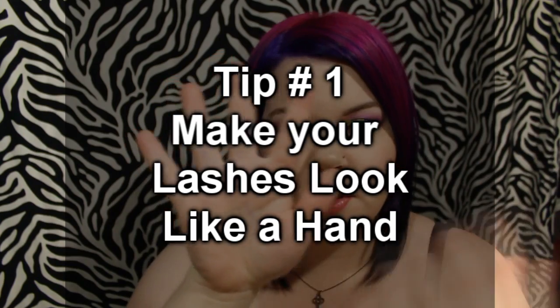The first tip I want to share is the direction your lashes should be going in. You want your lashes to kind of look like a hand. Some of them go this way, some of them go this way, and some of them in the middle go straight up. Now, this is one of those things that is a really good rule of thumb for everyone. One thing I see a lot is when people push them all into one side. I had a friend in high school, bless her heart, and she used to comb them all in the same direction, and it kind of looked like when you were a little kid and you draw a picture and you draw the eyelashes in one direction. It's not a good look. It looks really artificial. It looks like you put on mascara, and even though you might be going for that makeup-y look, it makes your eye actually look bigger when they go in all the different directions. So that's a rule of thumb that's good for everyone.